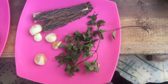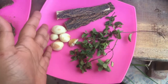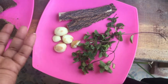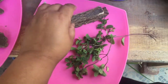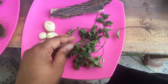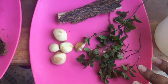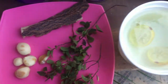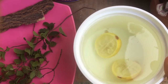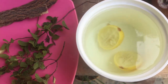For making this natural insecticide, all you need is some garlic. You can peel it, or use it with the skin, that is okay. I have it without the skin. You need bark of the neem tree, you can use the leaves also, and some mint leaves. Apart from these three ingredients, what we require is some water, which I have got by soaking a few lemon peels. You can use orange peels as well, or both, or any one of them.